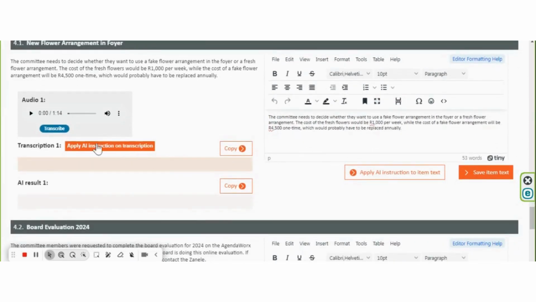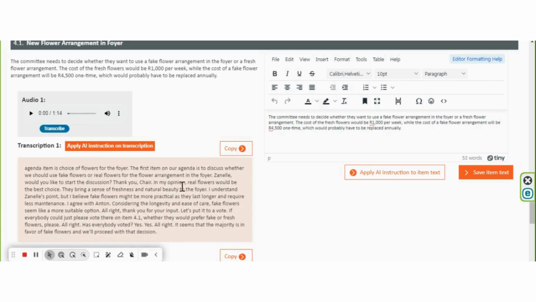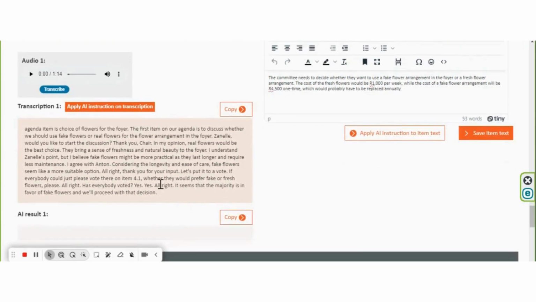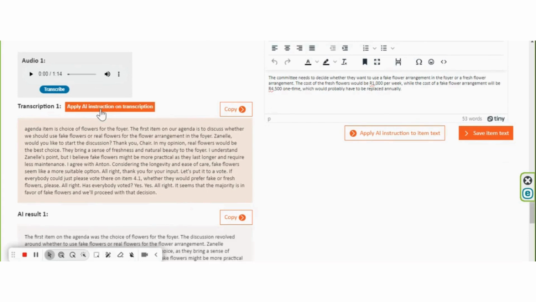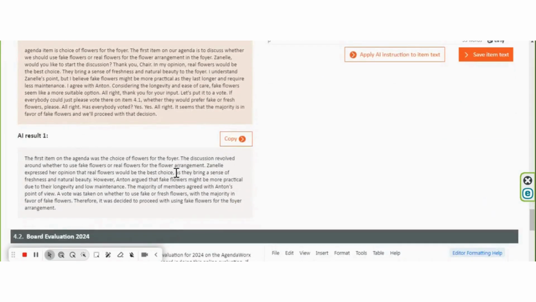What it might also do, I just want to show you because this is a perfect example. It might convert the rands to pounds, even though we tell it to please not do that. It does happen sometimes, then you'll just have to change those back. You can also copy things. If you keep your previous minutes or your agenda open on your second screen, you can copy and paste things in. And there we go.